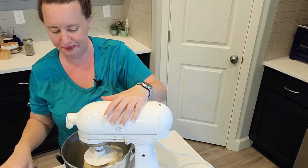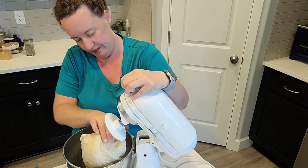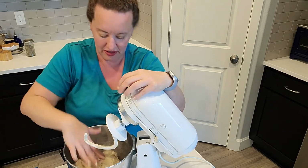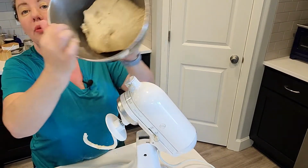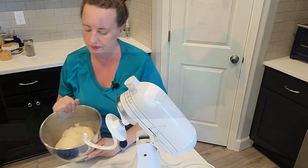Okay, now you'll see after doing that how different it looks. Sometimes it locks on there. It's been kneading so bad. So now we actually are starting to get a bit of a gloss to this dough.